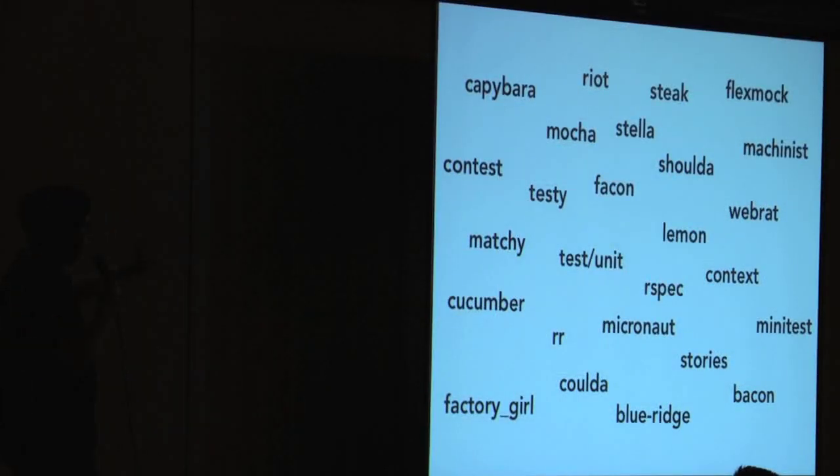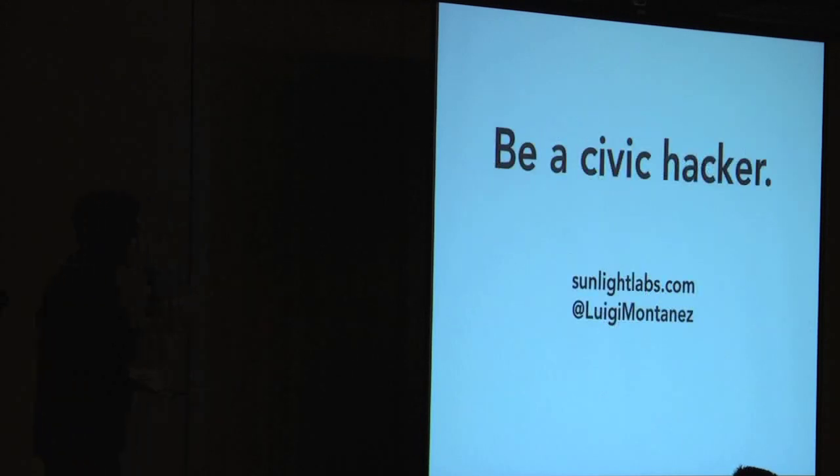We Rubyists love building our own TDD frameworks. And we do this because we care about the quality of our libraries and the quality of our tools. What if we also start caring about improving the quality of life for ourselves and for others? And we can do this through writing code. It's a wonderful gift. So consider civic hacking, writing software to make your community, your country, your world a better place. Thank you.